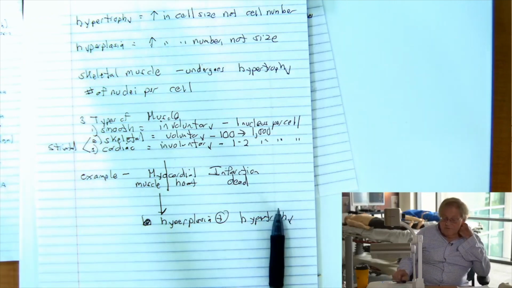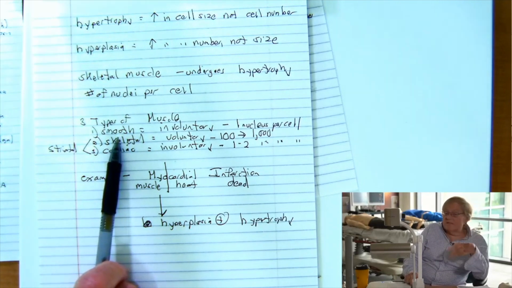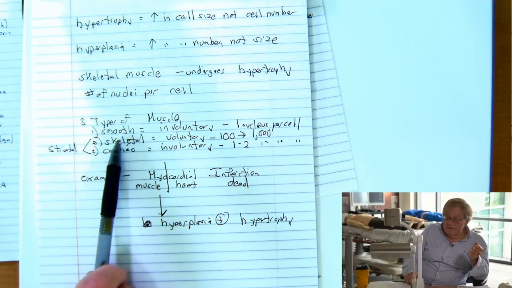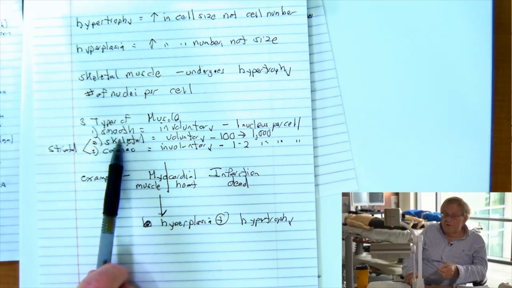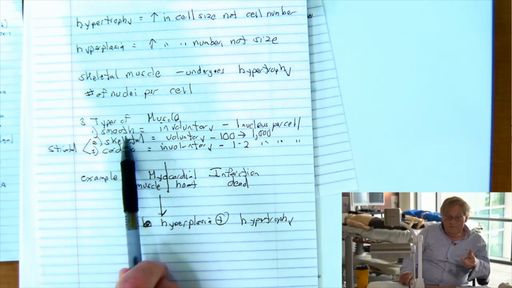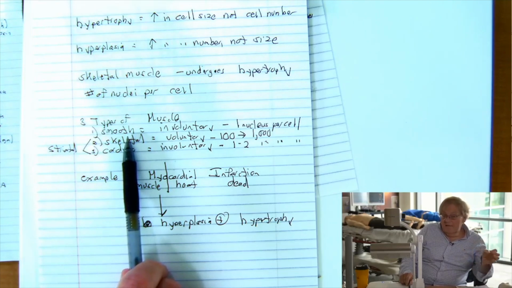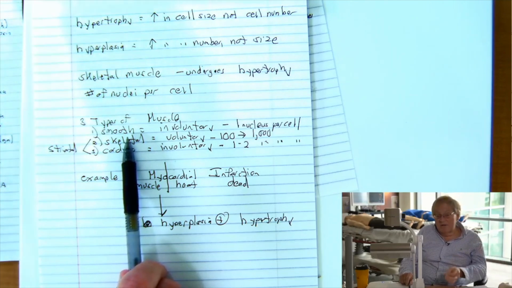So again, big picture, smooth muscle. Smooth muscle is going to undergo normally hyperplasia. Why? Well, because I have to build new blood vessels all the time. So when I build new blood vessels, and blood vessels have to have a blood supply and have to have vessels, and the vessels have to go supply the muscle, therefore I'm going to have an increase in the number of them, so I'm going to have hyperplasia. But I could also have a tumor of smooth muscle, so therefore I can have hyperplasia and I can have hypertrophy.